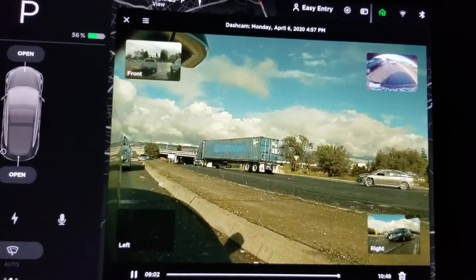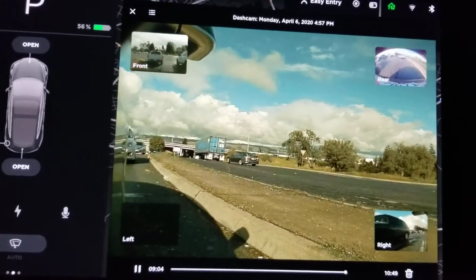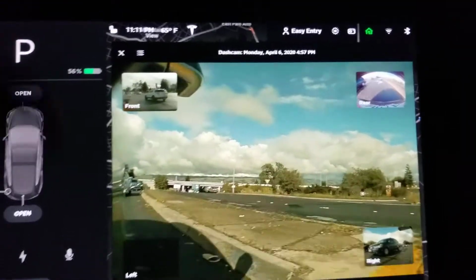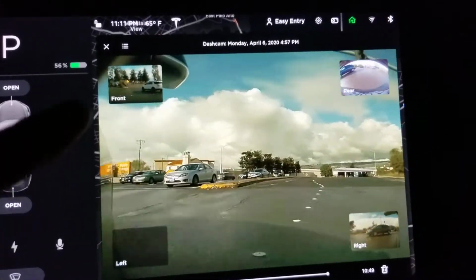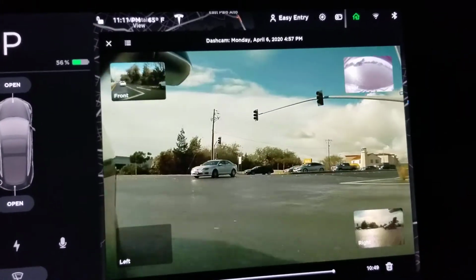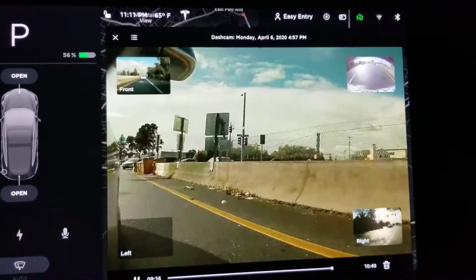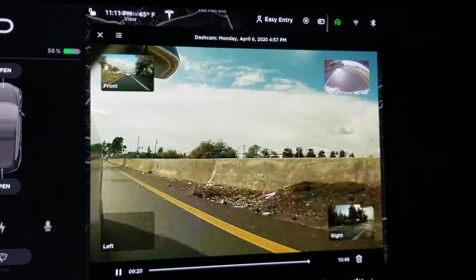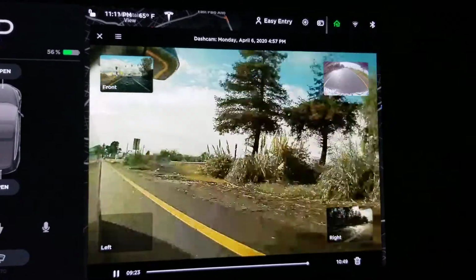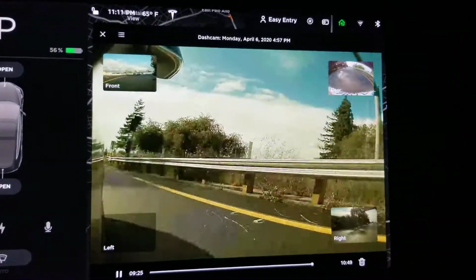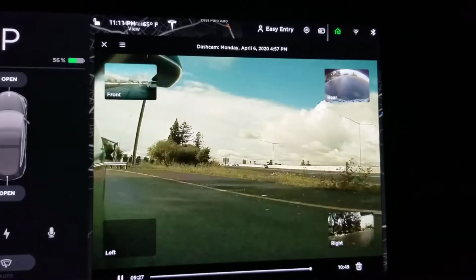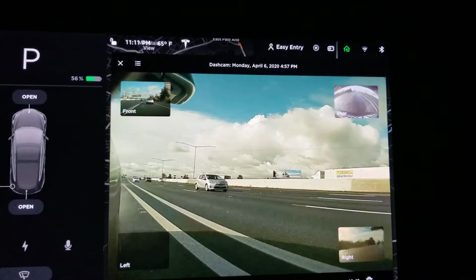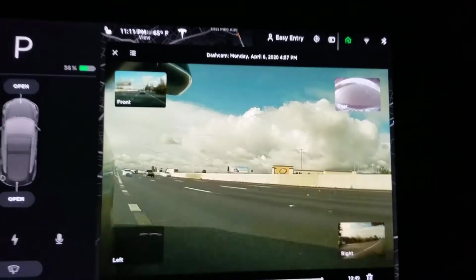Finally got one of the most anticipated software updates on the Tesla Model 3. Why? Because it has this feature that allows you to view onboard camera recordings right here in the car screen, rather than downloading it to your computer or plugging the thumb drive into the computer in order to view a whole bunch of tiny videos. This one is pretty much organized, but look at this.